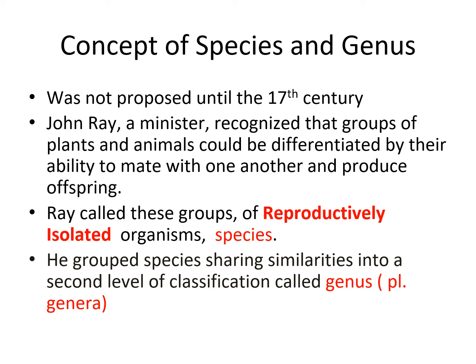So we're going to start with John Ray, who in this slide you can see is a foundational person insofar as he comes up with the idea of species and genus. He's very much involved with plants. He was an amateur botanist, but he did a great job. It's estimated that he recorded some 20,000 species of plants and concludes from his own observations in his book, The Catalogue of Cambridge Plants, back in 1660, that diversity is not random and that form follows function. So this is a big idea that will come into play later on.